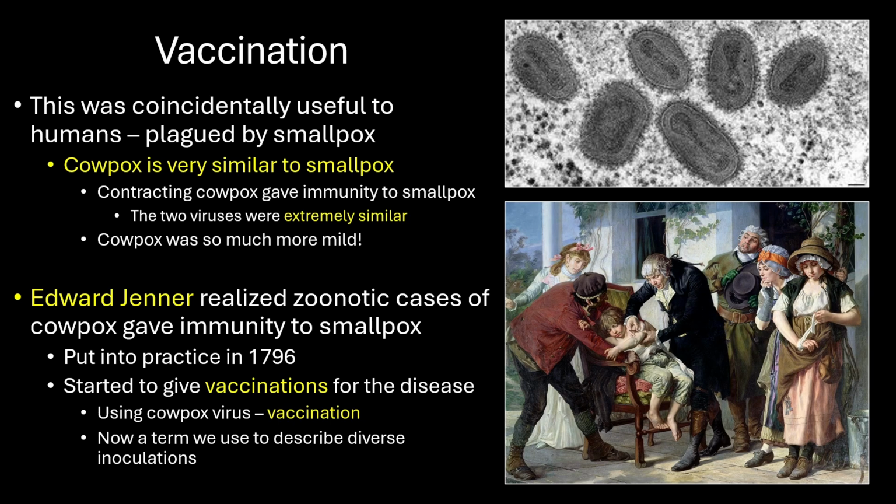Well, this new method, vaccination, was even safer because now, instead of exposing somebody to a deadly disease, they were exposing somebody to a closely related, far less deadly disease, cowpox. This is very early vaccination, this inoculation practice for stimulating the immunity to a disease that now, today, of course, we use the term to describe all kinds of inoculations for that purpose.